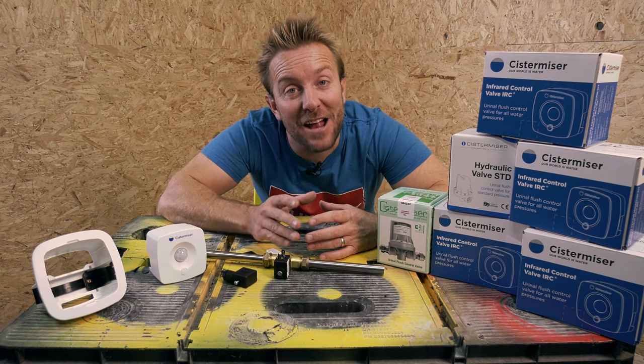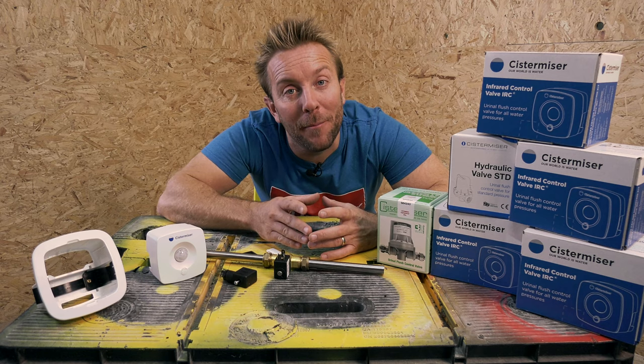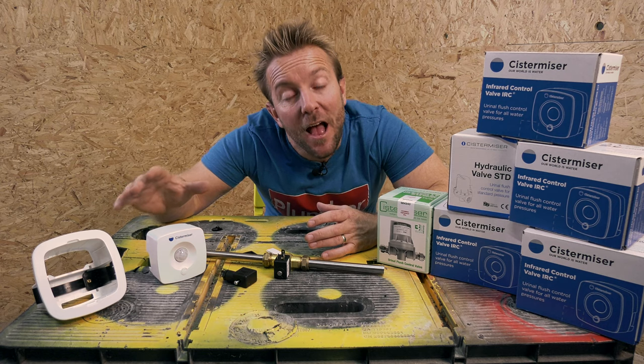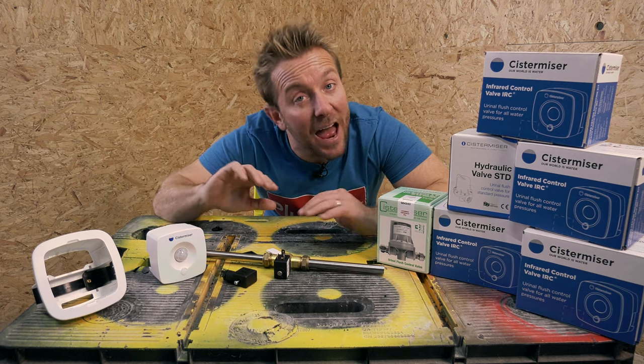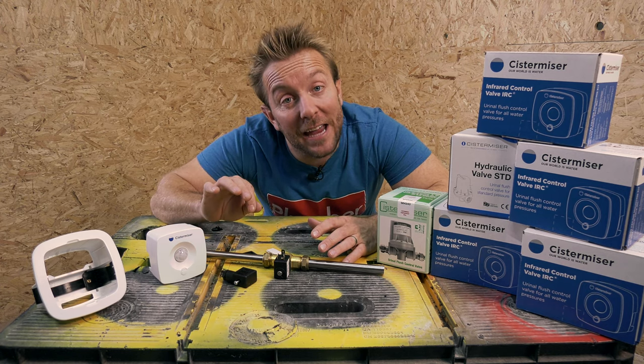So what I'm going to do now is the actual fun bit. I'm actually going to prepare the studio and turn it into a little pub so I can get my mates over. We're going to install one of these on one of the urinal feeds, and we're going to have another urinal that's just a standard drip feed, like I said earlier. So let's get started with that, and you can see us do that in quick time.